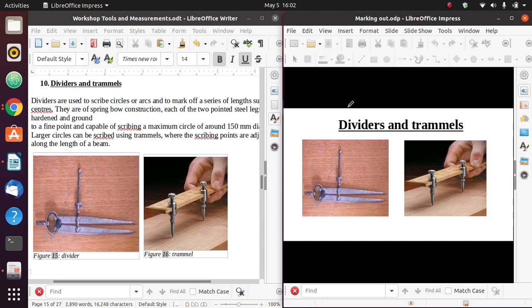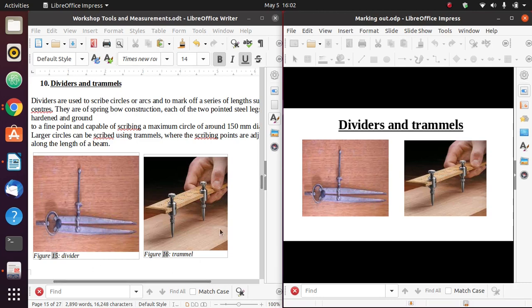I can also use a divider to draw circles and arcs on the workpiece. The way we use a divider in math, or in engineering drawing, is the same way we use it on the workpiece. So I'll take my divider, open it, measure, let's say 5 centimeters, and then put one leg at a datum, and then I can draw an arc or a circle around that point.